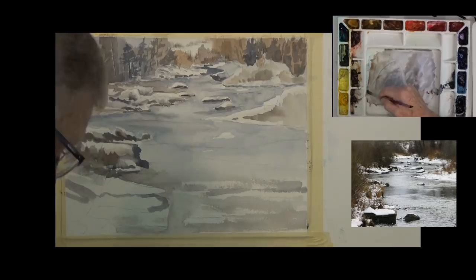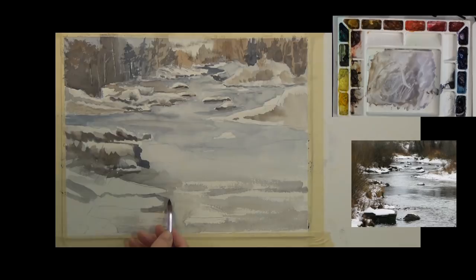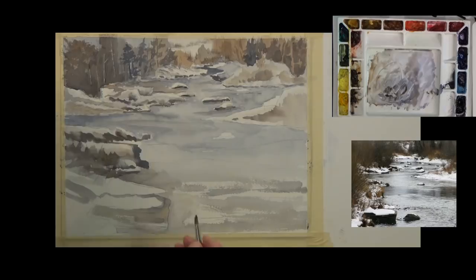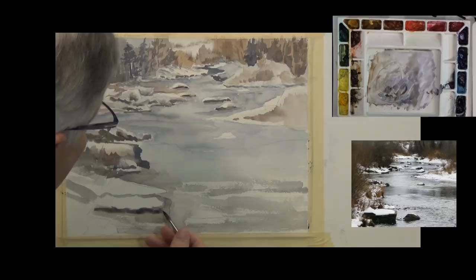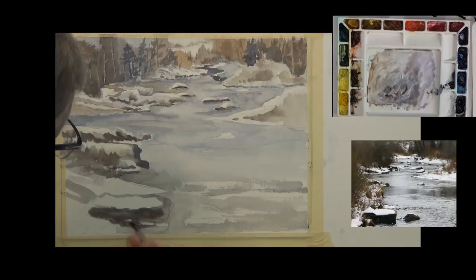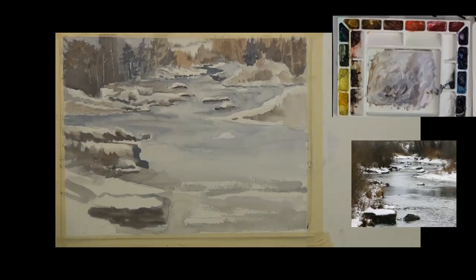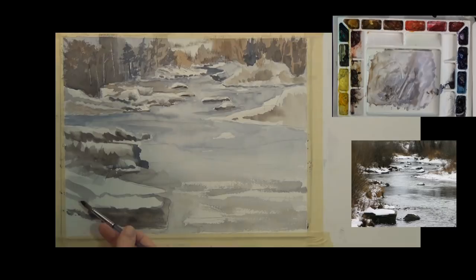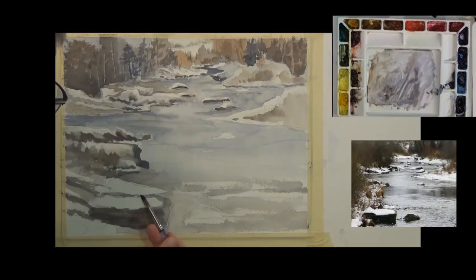Warm it up a little bit, pull it down. This is very dark here, very, very dark. I'm not making it dark enough at all. Come back here. Okay. So this rough edge, rough texture here I'm getting is going to help tell the story that there's more snow in here, rough or soft. Remember I said that? So let's put a little soft in here in some areas.